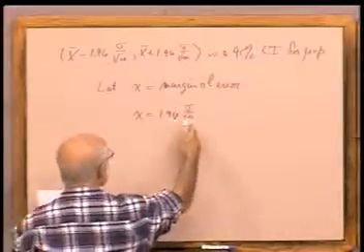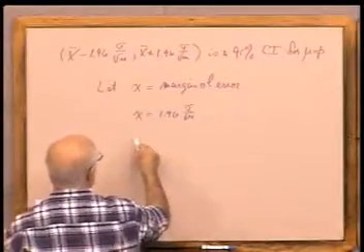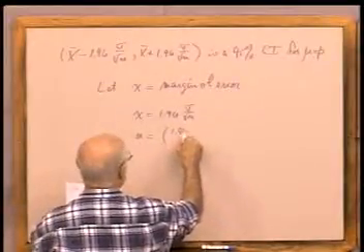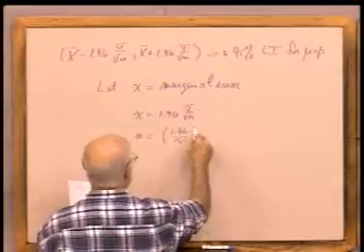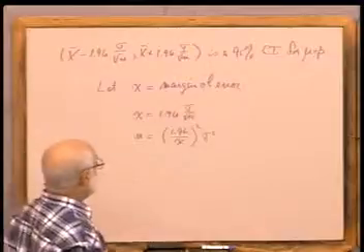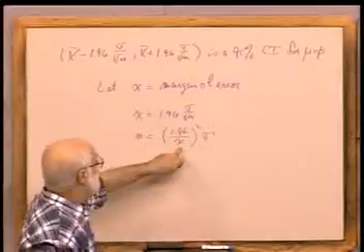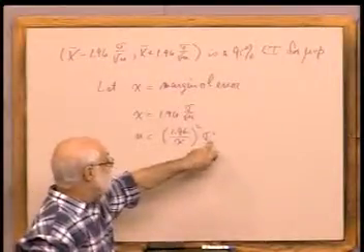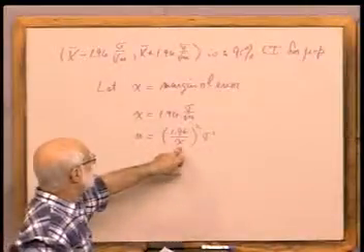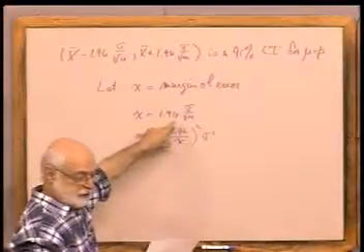So that means I can solve this for n. If I multiply through by the square root of n, divide by x, and then square it, I find that n is equal to (1.96 divided by x) squared times sigma squared. So the sample size is related to x, which is the margin of error, and the variance. The bigger the variance is, the larger the sample size I have to take for any given margin of error to have a 95%, that's what the 1.96 gives me, confidence interval.